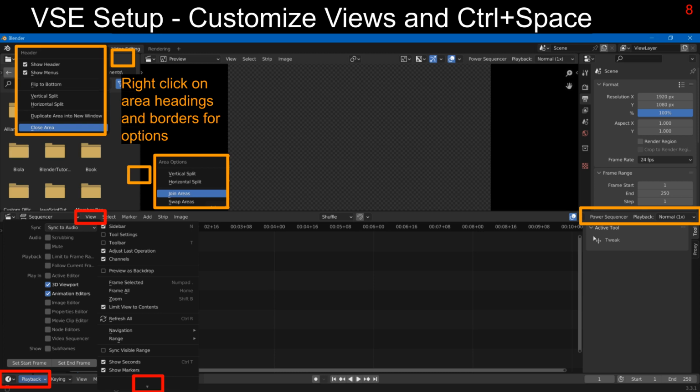And then there are just an innumerable number of keyboard shortcuts. And later on, I'm actually going to teach you how to make your own keyboard shortcuts just because you want to. And the one that I'm highlighting here is Control Space, especially for people like Alan who have small screens. If you want to make just one area of Blender bigger and maximize and really focus on it, it's a really simple toggle. It's Control Space.